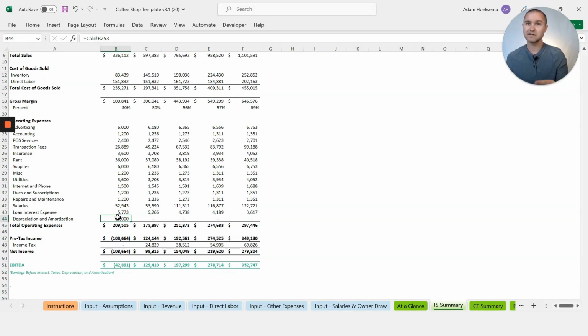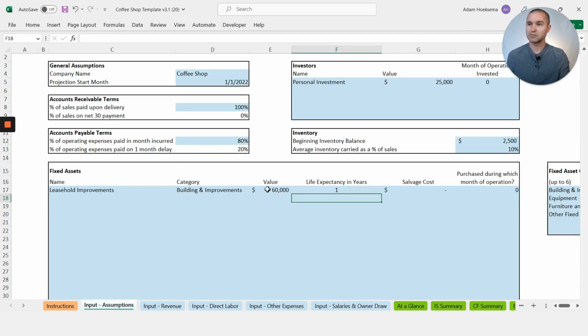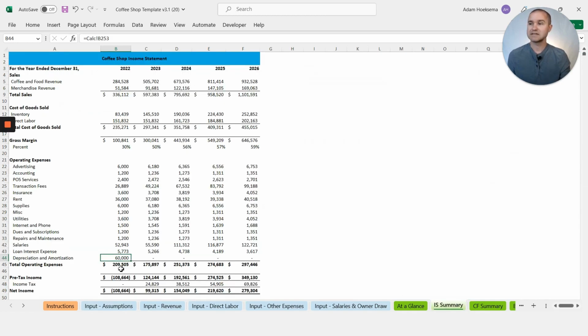Now, there's one more thing to consider here that's maybe a little confusing and kind of an accounting specialty thing, but there's a difference between when something shows up on the income statement as an expense and when the cash leaves your bank account. And so what we'll see here is that, when you pay the contractor the $60,000 for the leasehold improvements, for the renovations, that cash is out of your bank account, right? So it's a cash outflow of $60,000. But because we're amortizing that expense over the life of the lease on the income statement, it doesn't count as an expense until it is amortized.